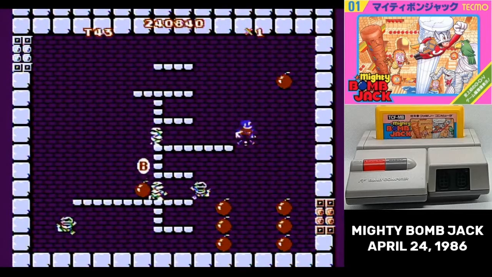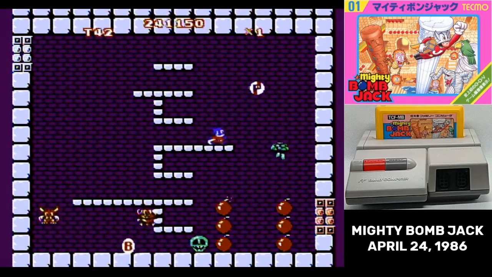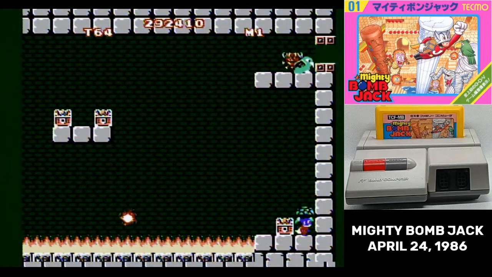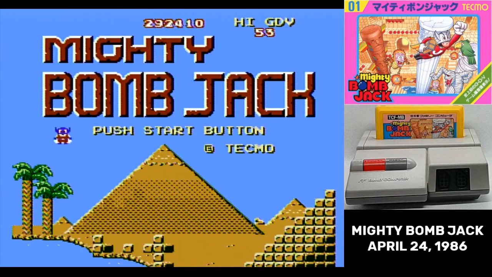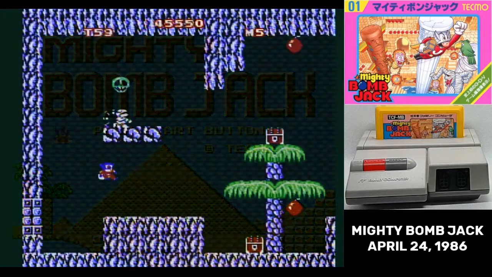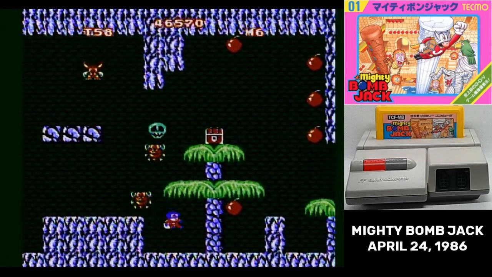Some of the rooms are harder to maneuver in than others, and deciding to skip a stage could mean a huge loss of progress. At the end of the game, you're given a GDV score. That's just a ranking that's determined by things like how many extra lives you collected, what stage you made it to, and how many treasure chests you opened.